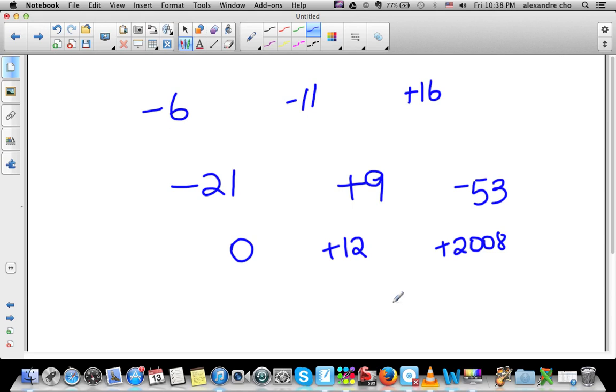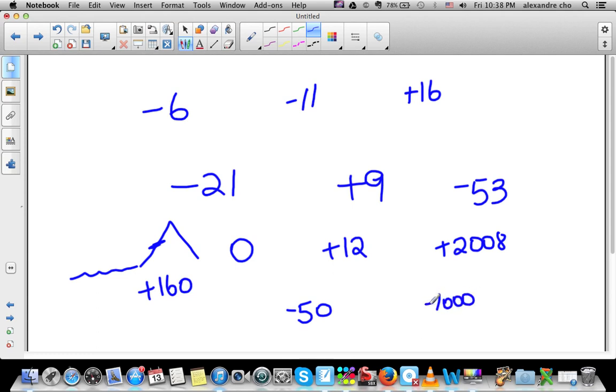16. 160 feet above sea level. Again, here's the water. If that's water, and you're above sea level, you're up somewhere around here. So that would be plus 160. A bank withdrawal. Withdrawal means to take out. So to take out means you are spending that money. So negative 50 and 1000 BC.